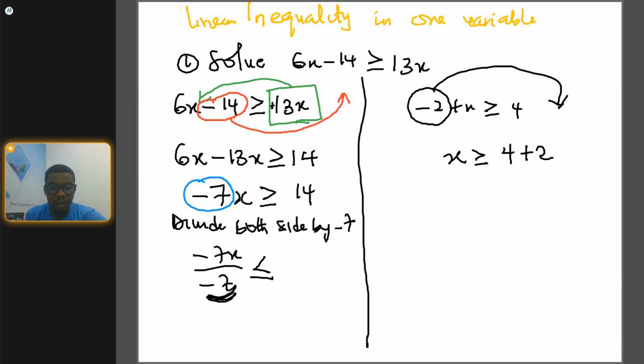All right. So we have 14 divided by minus 7, but it is not allowed to have your minus at the denominator. Bring it to the numerator. So here you are going to have minus 7 cancel minus 7. Then you have x. x is greater than, oh sorry, x is less than or equals to minus 2. x is less than or equals to minus 2. And that will be the final answer for this expression.